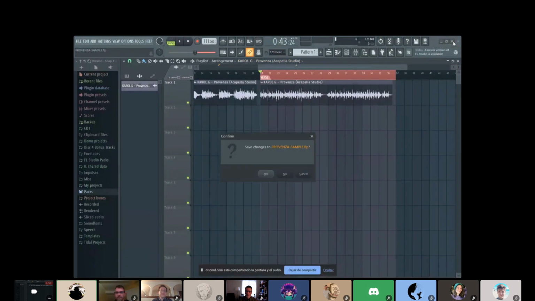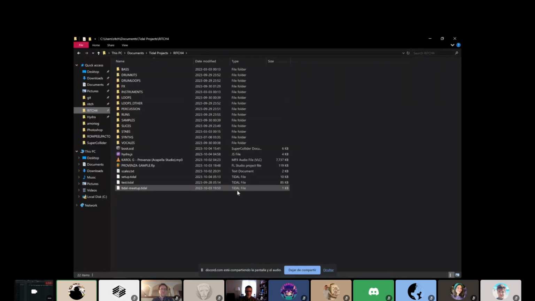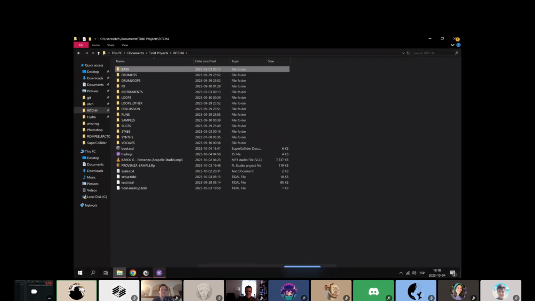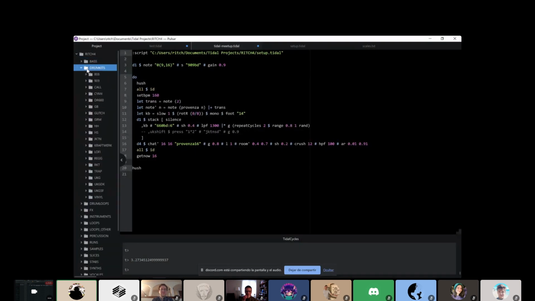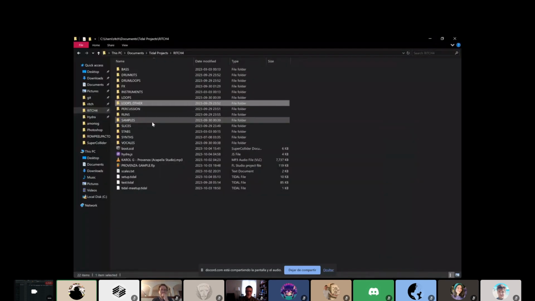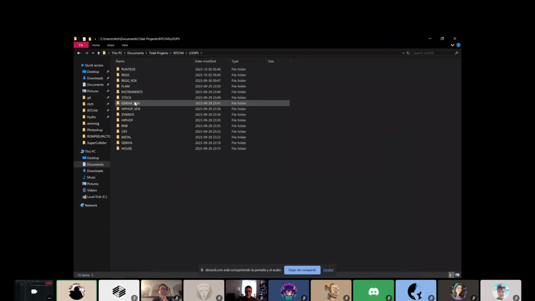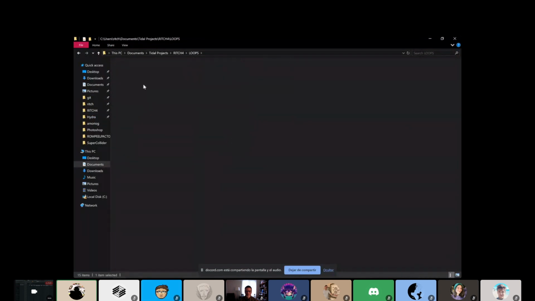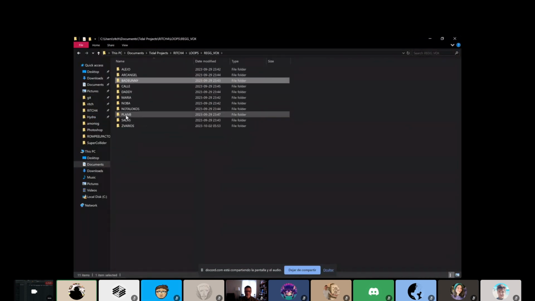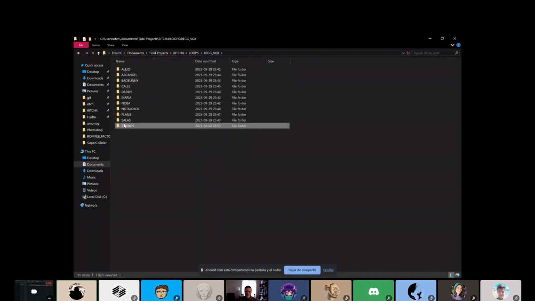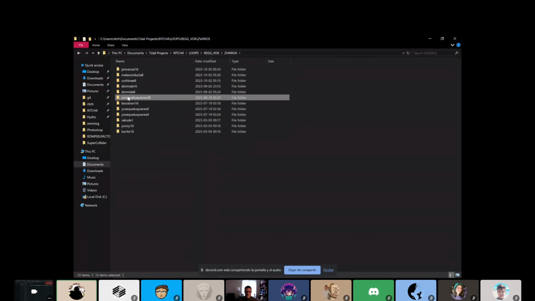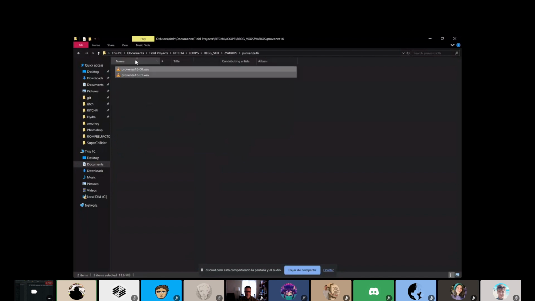I'll just close FL Studio right now. So this is my sample folder. I have samples in a very specific structure because in my Pulsar editor I always have them here, so I can just check all my samples here. This sample went to loops and to reggaeton vocals. Since I have a lot of samples of many singers, I have them also categorized by singers, and then I have this in a miscellaneous folder. Here's what it is, and here are the two samples.